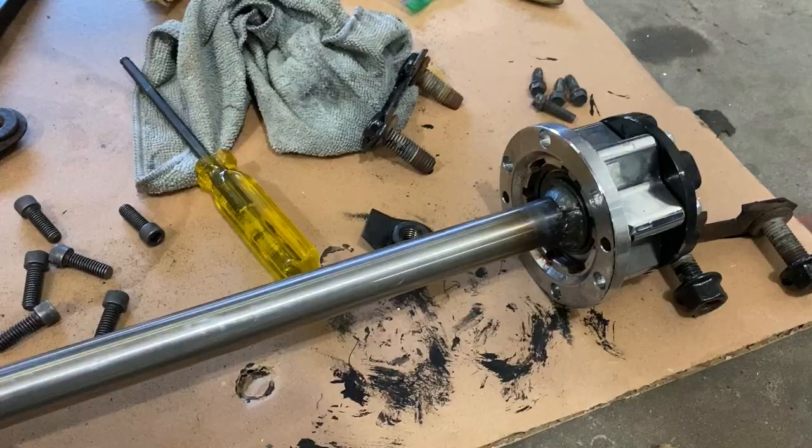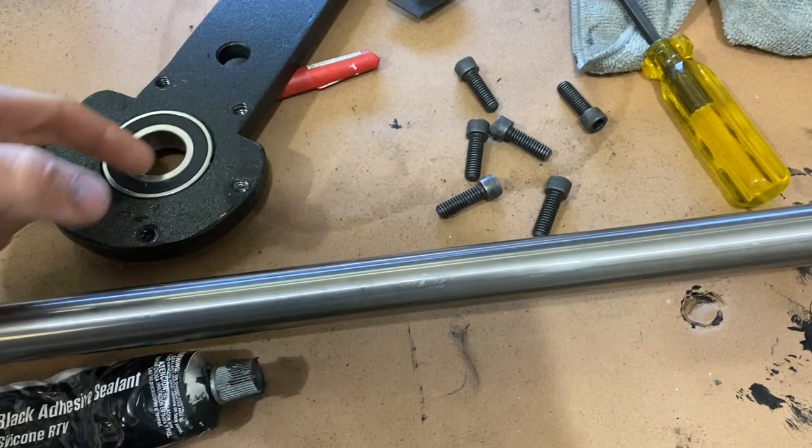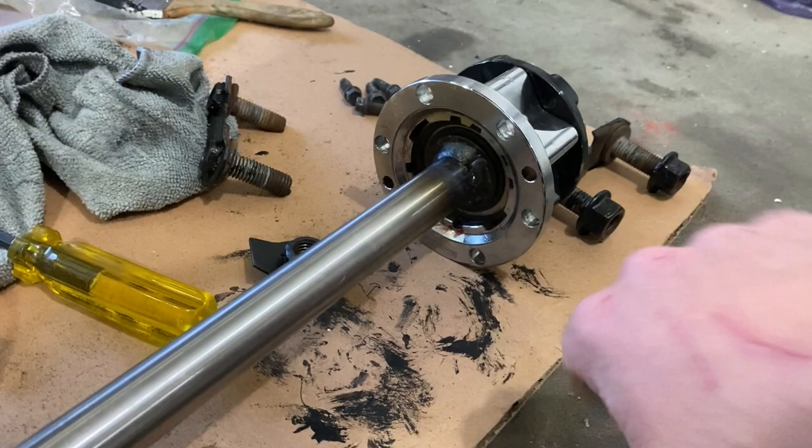So I'm doing final assembly, so I'm gonna put a little bit of RTV on the back side of this arm and on the inside of this bearing to seal water out of the inside of this hub, because you want that to keep working properly. You don't want water getting in there and corroding anything.